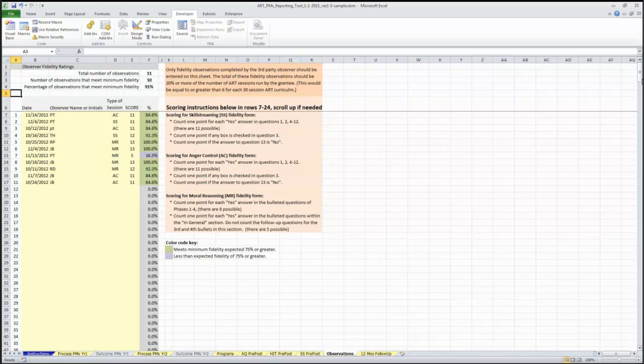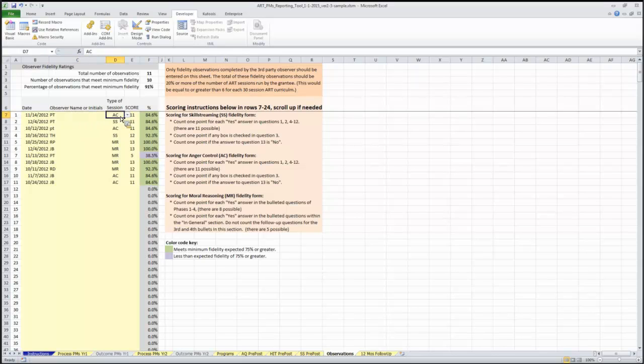This is part of the fidelity, tracking the observer fidelity ratings. All PCCD grantees are asked to have a third-party observer during facilitation sessions, and you would just simply enter the date, the initial or name of the observer who was watching.